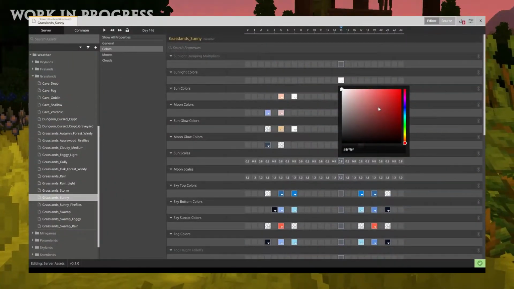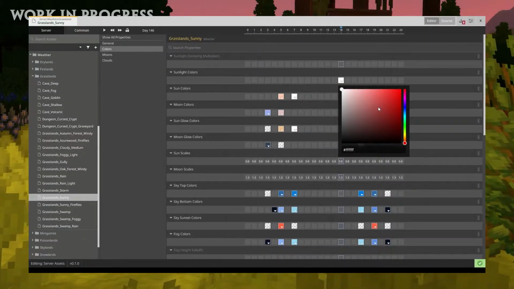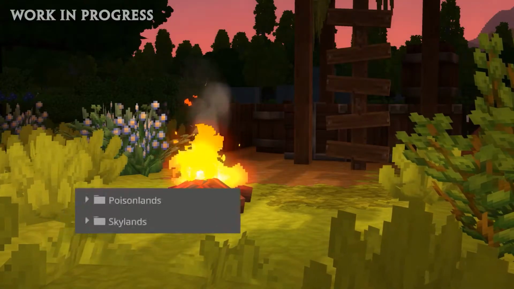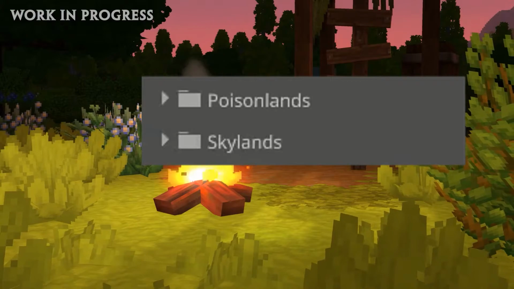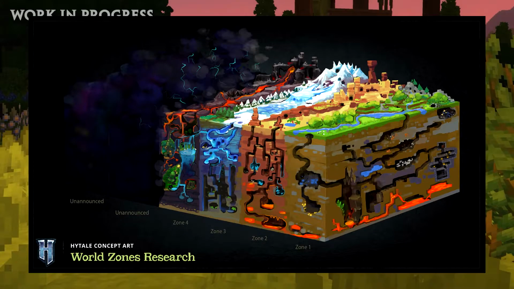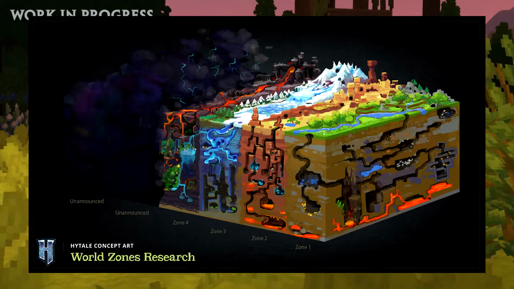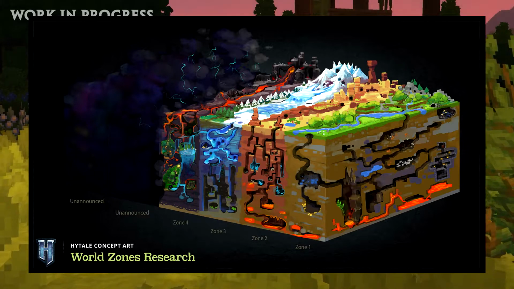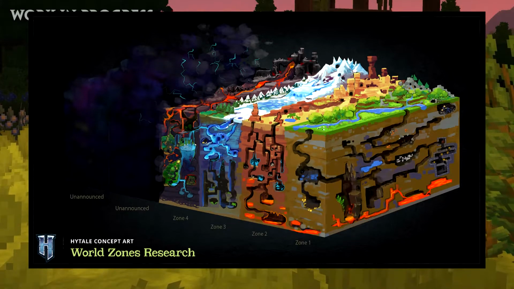And in the next clip we see the Hytale asset editor. We see a lot of names in this, including 2 new zones. They are called Poisonlands and Skylands, and we haven't seen those zones before. We've only seen Grasslands Zone 1, Drylands Zone 2, Snowlands Zone 3, and Firelands Zone 4. So Skylands is probably Zone 5, and Poisonlands might be Zone 6.